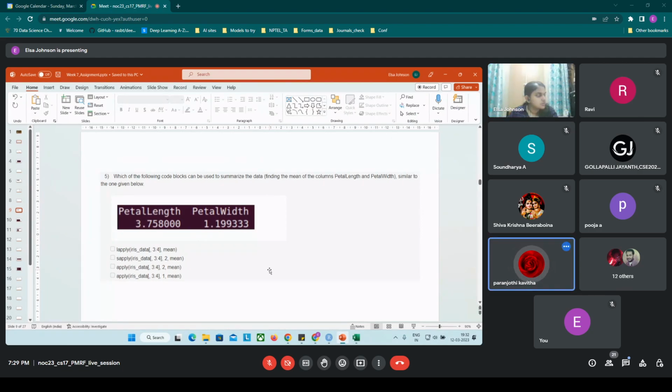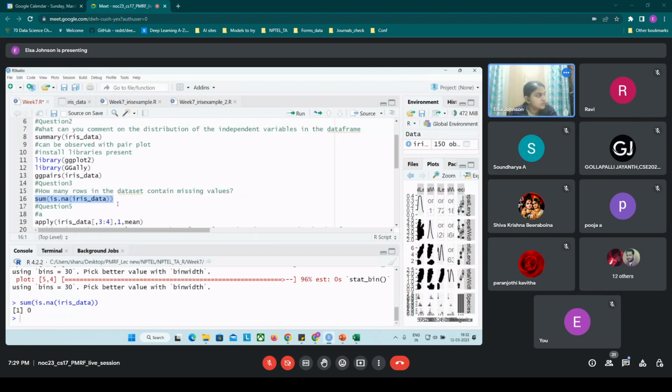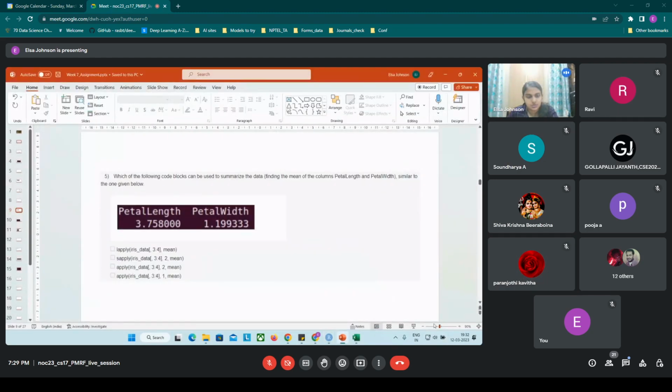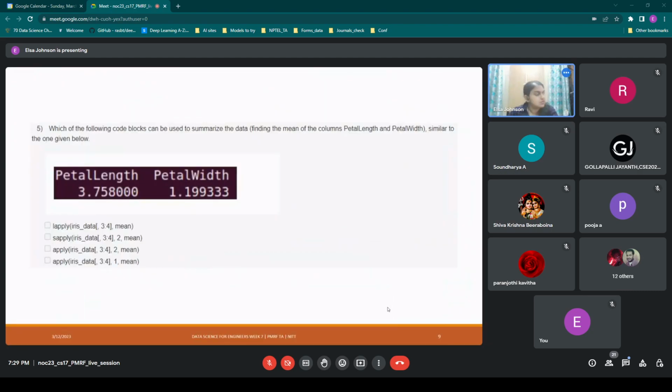It's visible. Still, you can make a bigger screen. Okay, okay. For the R Studio, you're telling? Yeah, this is visible. In the previous questions you have shown. Okay. Is this visible now? This is fine now.